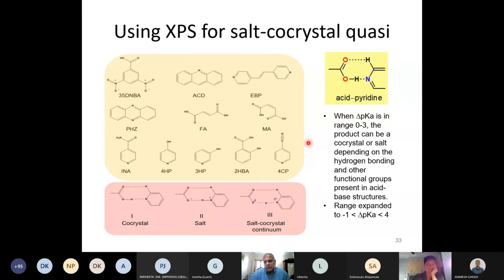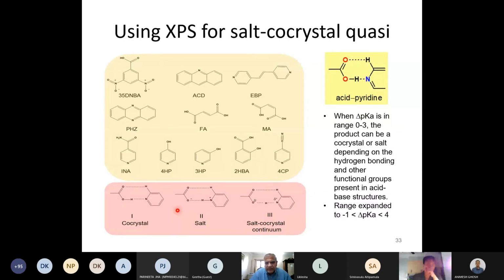And not all drug salts and drug co-crystals are amenable to single crystal X-ray diffraction. So we need orthogonal methods, and the word orthogonal is used in the FDA guidance also. And so XPS is one of the orthogonal techniques. Other techniques are, of course, IR spectroscopy, NMR spectroscopy, and several other methods. X-ray diffraction is there, but as I said, X-ray diffraction is not possible every time for pharmaceutical solids. So one would need non-diffraction techniques, and so we have used X-ray photoelectron spectroscopy to study the salt co-crystal movement or continuum state, particularly using XPS.